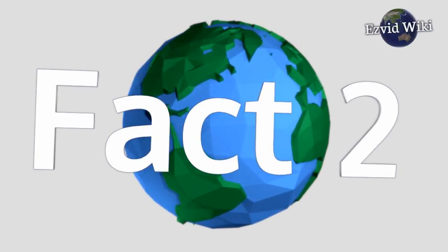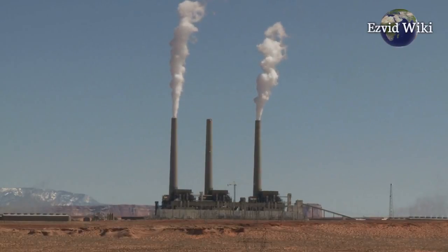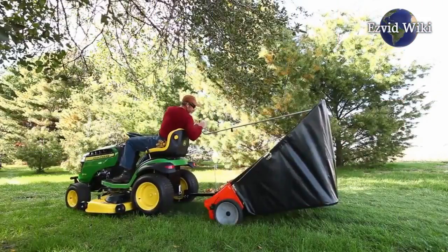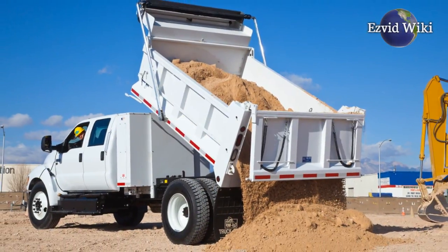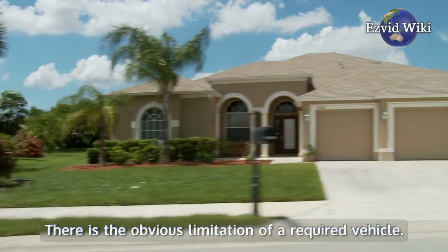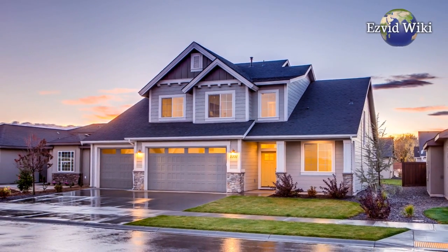Fact number two: the other type is decidedly more industrial in scale. In fact, you will need to use a tractor or riding lawn mower in order to use it. Many cubic feet of material can be gathered before the storage chamber needs to be emptied. This allows you to quickly clean up large areas. There is the obvious limitation of a required vehicle, but people who need this likely already own or care for a property meriting such machinery.